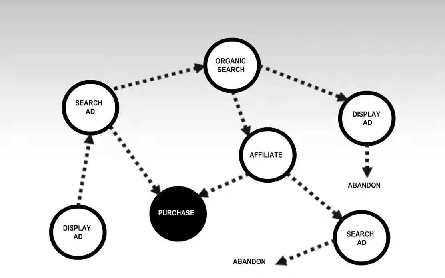And at the same time, we look at all these individual interactions and say, who's really responsible for it? We see display leading to search and then to a purchase in one case, and we say, okay, well, is it display that receives credit because they were the first click and they introduced the customer into the purchase funnel? Or is it the search ad because that was what was responsible directly before the purchase, what we call last click? And the subject of attribution, the concept behind these webinars, is understanding who exactly you give credit to and where you assign value.